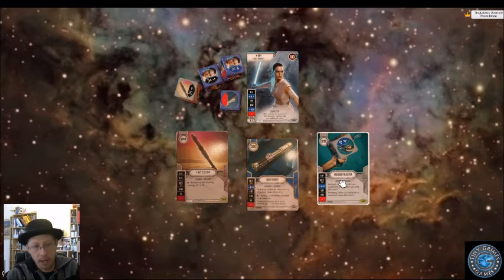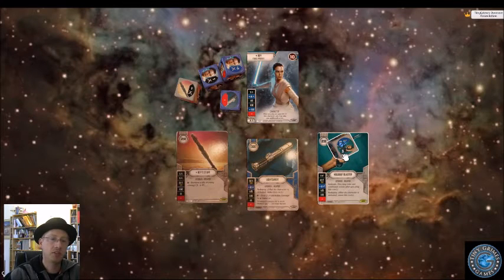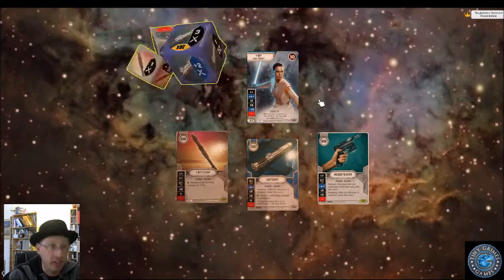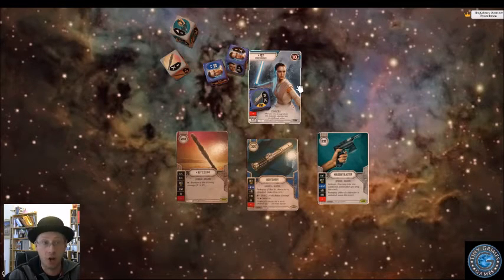So I play my blaster, I get another action, but wait, it also has ambush, so I get another free action. So what you can end up doing is rolling these dice as one of your free actions, and then resolving them as the other. So for instance, wow, Rey did pretty well here. So Rey can just instantly resolve 5 melee damage as long as she has a resource. That's pretty darn strong out of Rey.